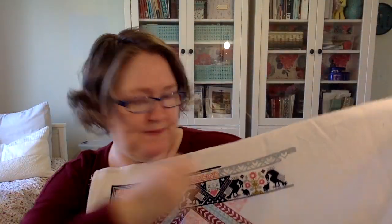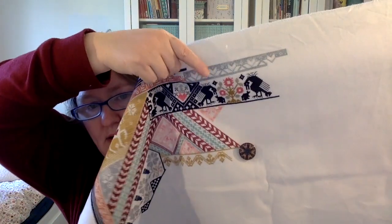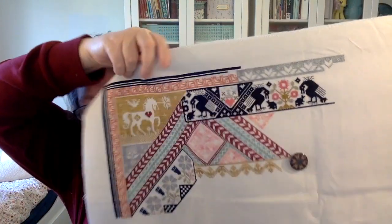So I will likely be working up in this area at the very top here and kind of carrying that over. I feel like I've worked on this a long time, but when I look at it, it doesn't look like I've made much progress. But that's okay. That is okay. So that's Death by Cross Stitch. So I'll be working on that this week. That will get 4 days, 12 hours this week.